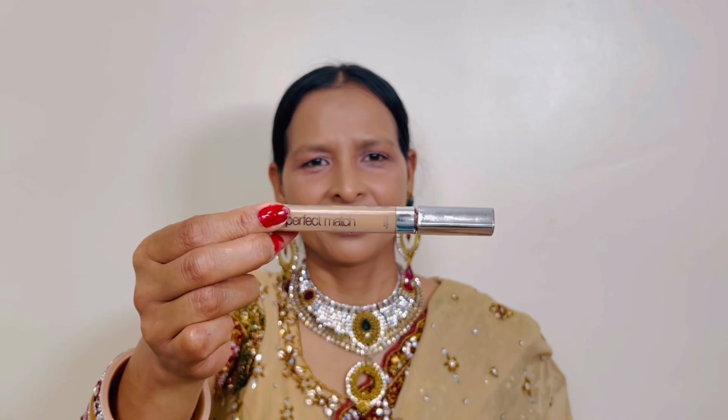Then apply concealer from L'Oreal True Match 6DW under the eyes, forehead, chin and near the mouth. So guys, I'm only going to use one concealer, as I don't think Radhika used a second concealer. It doesn't look very bright. Then I leave the concealer a few minutes to become tacky. This way gives you better coverage.